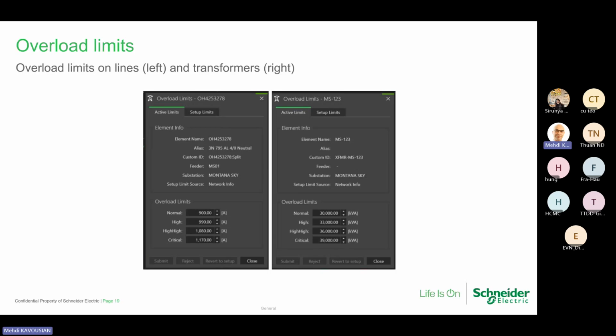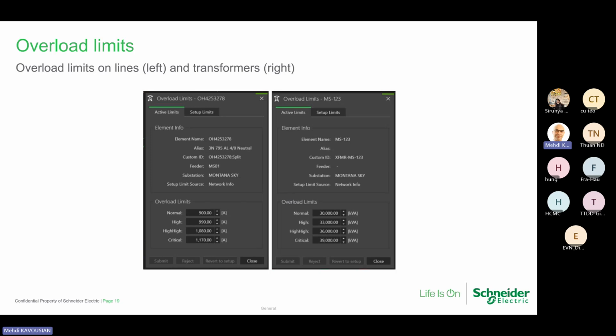When you have a state estimation, let's say this is a conductor, right? And it has a limit. That limit, let's say, is 900. We can define as many limits as we want. This system has 4. You can have 3 or 2 or 4. 5 is too many. The next one you can define as a percentage. This is 100%, this is 10% of that, that's 20%, and so forth.